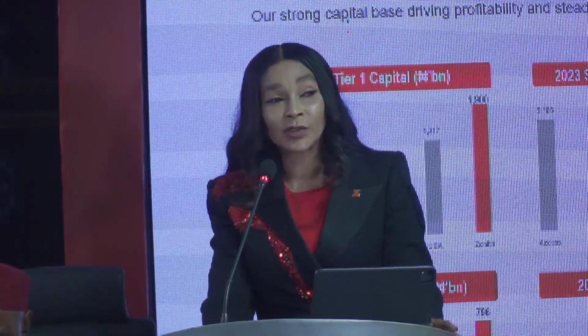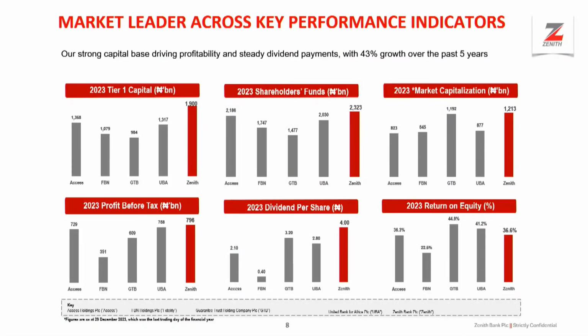Ladies and gentlemen, I want you to look at the chart you're looking at now. When I say we are number 1, it is backed by facts and figures. We are number 1 in Tier 1 capital. We are number 1 in shareholders' funds. We are number 1 in market capitalization. We are number 1 in profit after tax. We are number 1 in dividend payout. And we have a strong capital adequacy ratio and customer retention. Zenith Bank is the best customer service delivery and customer engagement bank. We will continue to improve and leverage on all these successes. As you can see on the slide above, we are number 1 in all areas. What else can you ask?